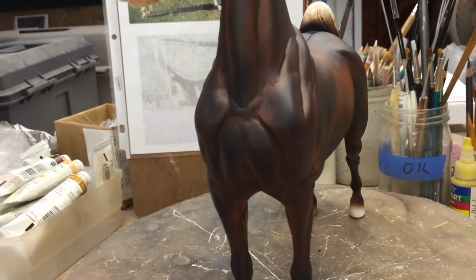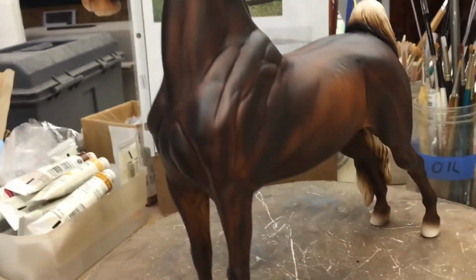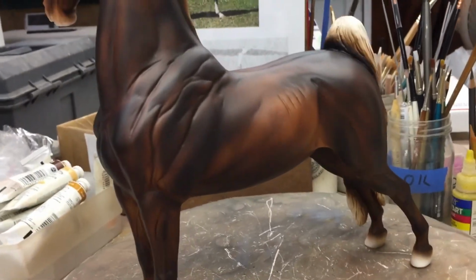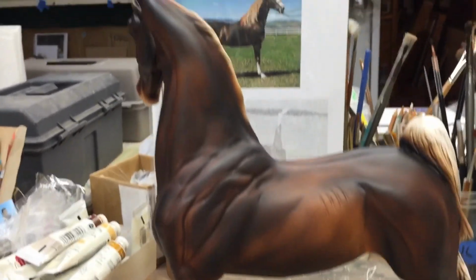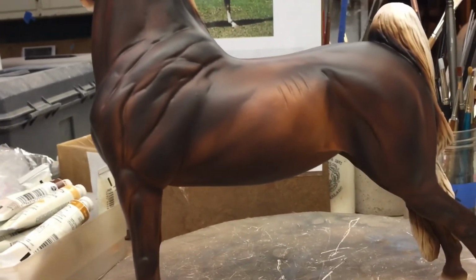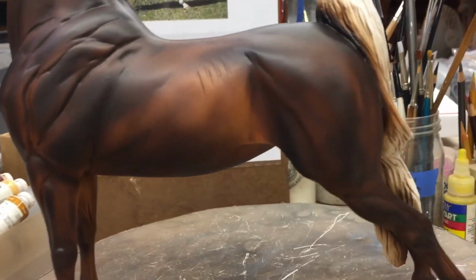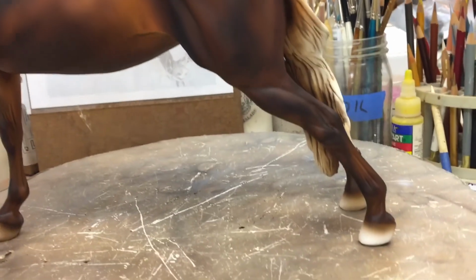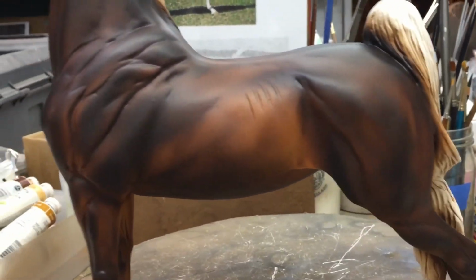The extremities I save for last because they tend to get rubbed a lot while you're painting, so those will be the last things I do. Like the hooves, the eyes, all the detailing. The mane and tail, of course, will be done with... I'll paint them white first and then go back in and repaint them. Right now we just want to do the body color.